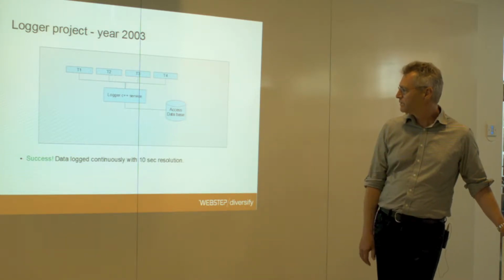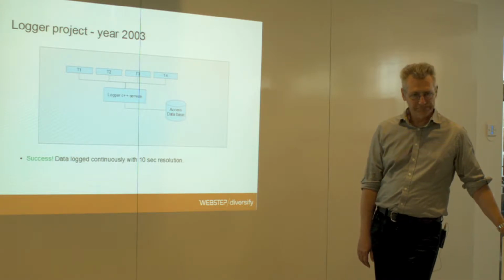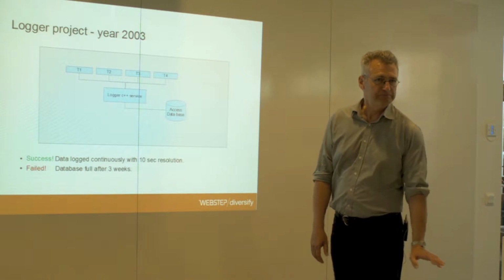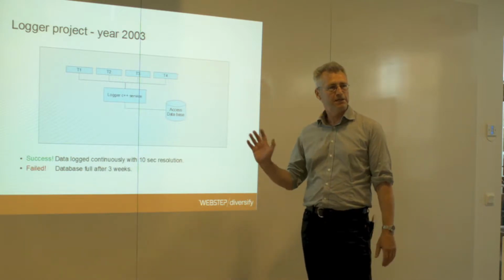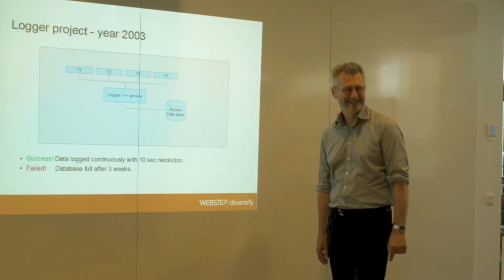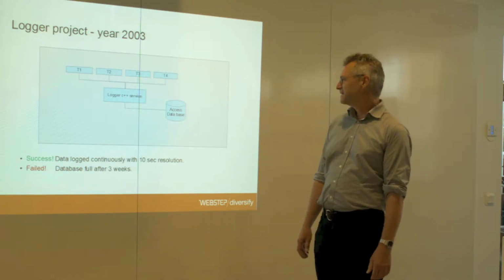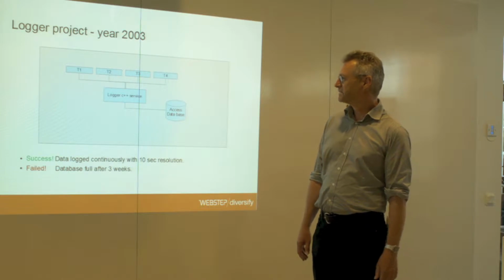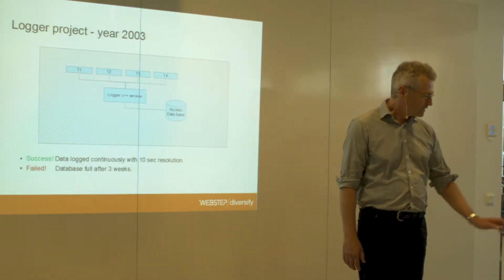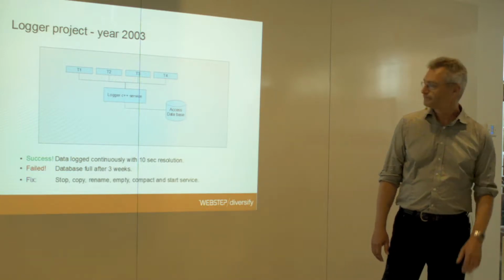Have continuous logging with 10 seconds resolution. But after 3 weeks, the database was full. As everybody knew, an Access database can't be larger than 3 meg. Then it comes to a grinding halt, and it's impossible to store any more data in it. Well, there's a solution for that as well.